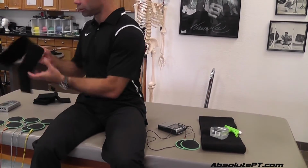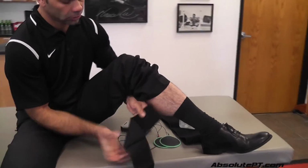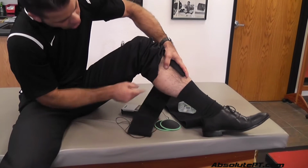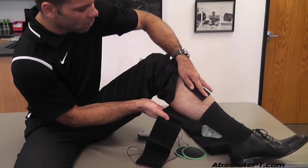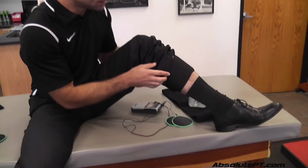And so then I'll use a strap. I use the furry side in, Velcro side out, such that I can just, oh, that's an electrical burn from trying a different brand of stimulator that's not biphasic. It was monophasic. I don't like monophasic stim. Okay, so that's an aside.